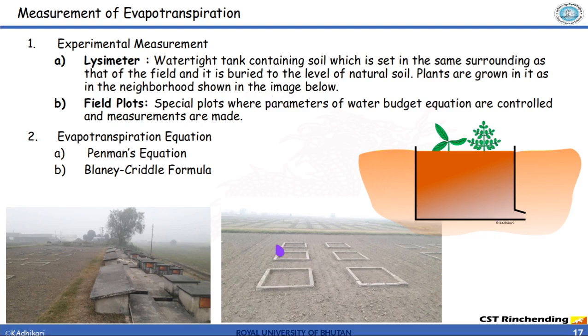So here, when the plant is grown, the plant is also grown over the lysimeter, as the same plants are also grown in the vicinity. The evapotranspiration is estimated in terms of the amount of water required to maintain constant moisture condition within the tank, measured either volumetrically or gravimetrically through an arrangement made in the lysimeter. I have simplified this lysimeter just to give you an insight of what it looks like, but many arrangements are sometimes made to do the readings.